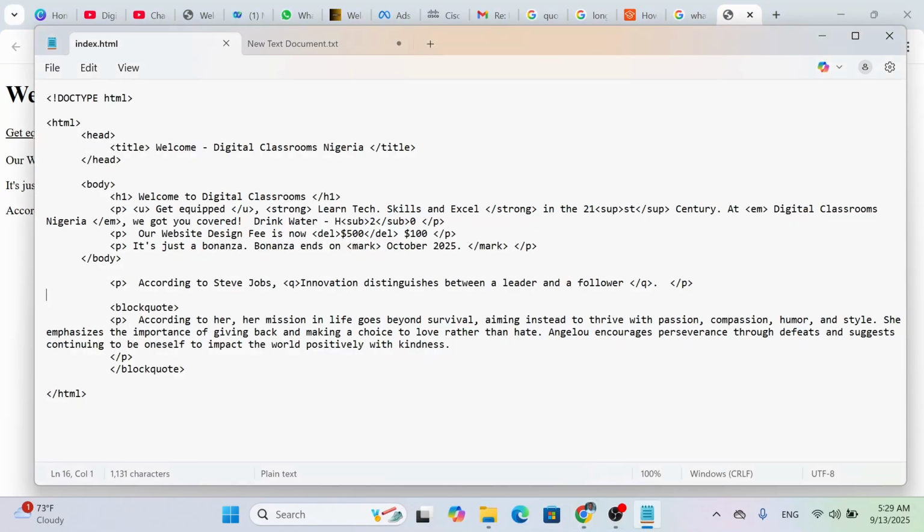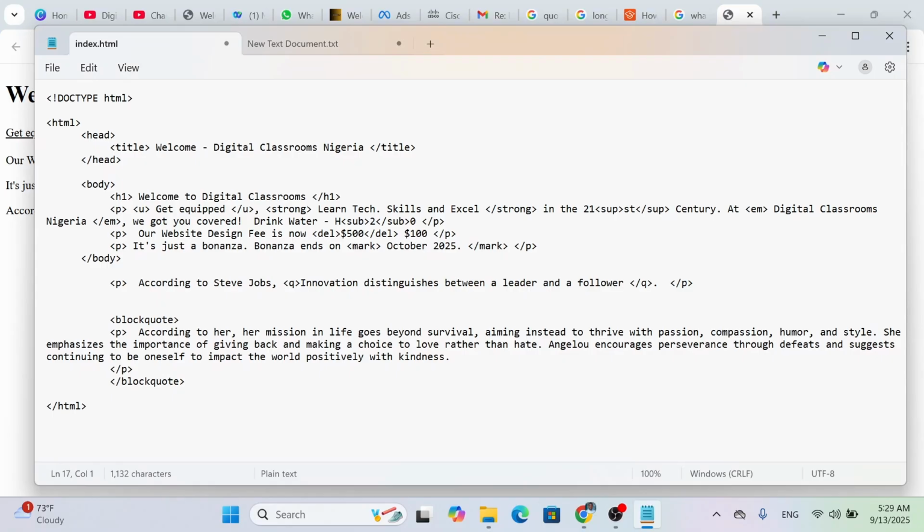So I would like to open a new paragraph on top, P. Okay, I will type, this is an example of a block quote.